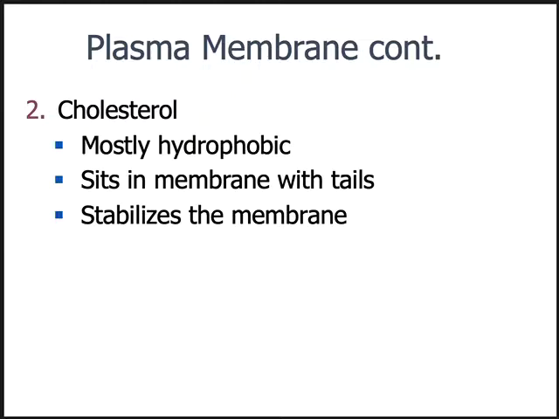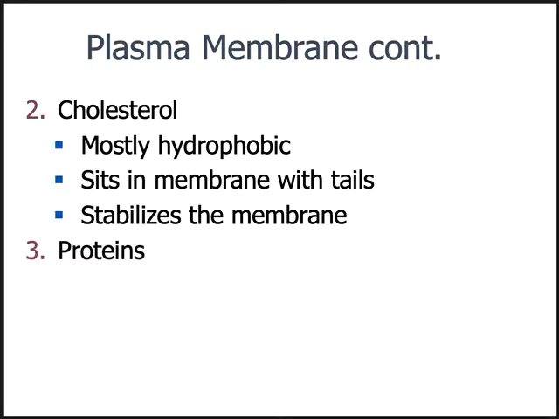So at high temperatures, cholesterol will interfere with the movement of phospholipids, making the outer part of the membrane less fluid and less permeable. So it kind of offers some extra protection. Cholesterol helps separate phospholipid tails to prevent it from becoming a hard crystal under cooler temperatures. So it's just giving more of a temperature flexibility.